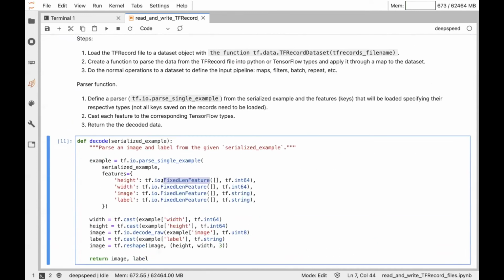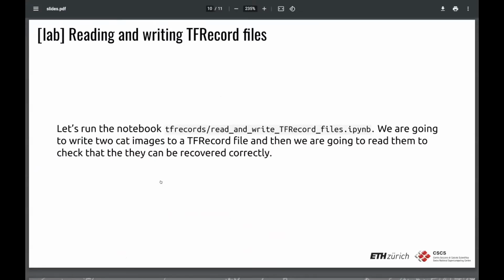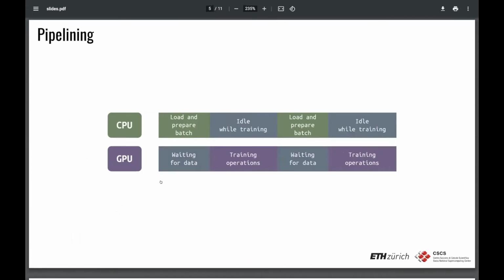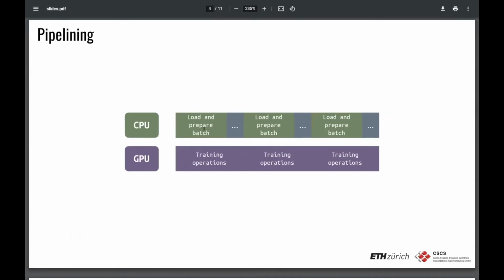Once you write it, you can use, for instance, this NVIDIA DALI library, and all the logic that you need to create something like this, as opposed to something like this, you are going to get for free, because these libraries are tuned to work with this kind of data.